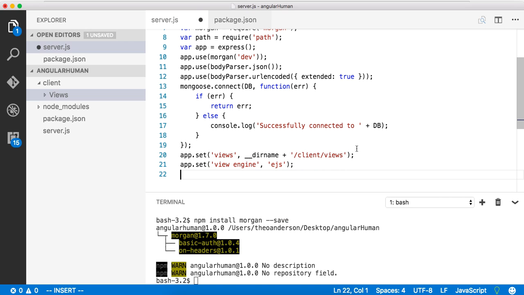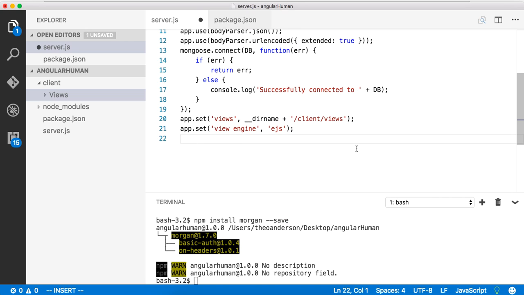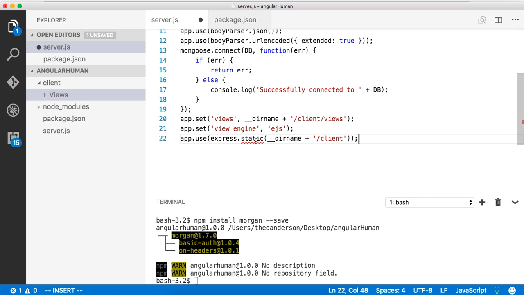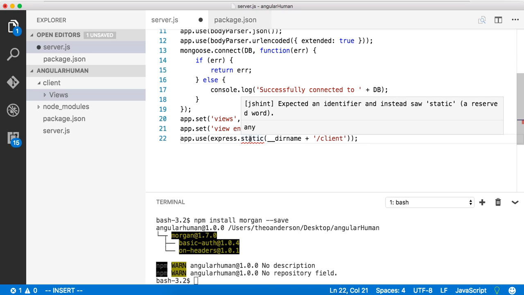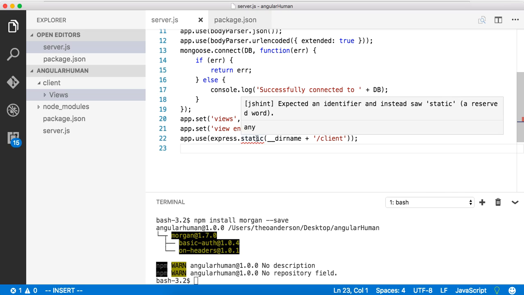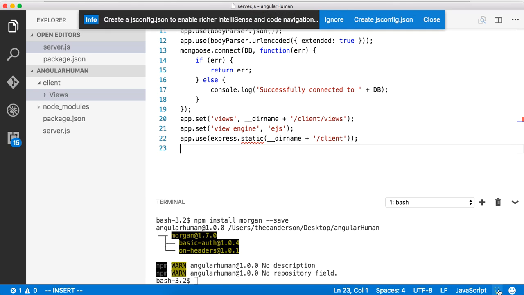We also set our view engine, so app.set view engine, and we want to make this EJS. And finally, we can do app.use express.static __dirname plus the client. It's all static. Yeah, I think that's fine. All right, what do we need next?